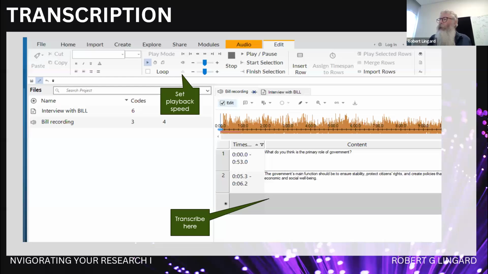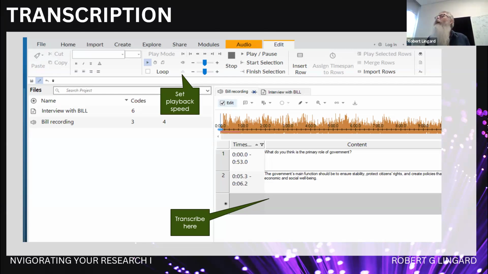I should also say NVIVO also has its own transcription services. It's paid for. I think, on memory, it was at least about $50 for an hour's worth of transcription. Now, I know you can get more expensive and cheaper services, but also you've got to consider where the data goes. So take all that into consideration in consultation with your supervisors.